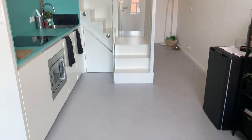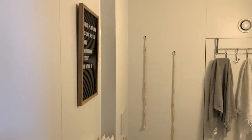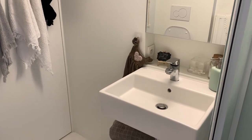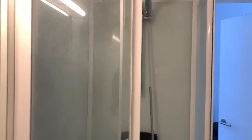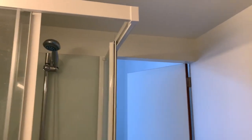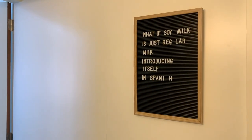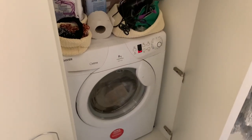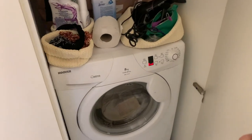The space is pretty small but it's big enough for two people. Right here is the little bathroom — it sits underneath the bedroom and just has a shower, toilet, and sink. The storage space is awesome; all of our products are actually behind this mirror which is amazing. Sorry about the dirty shower — I didn't have time to clean it. And behind this door sits my washing machine, which is super convenient. It's a little messy in here but it has all the washing liquid, our laundry basket, some hair ties, and extra stuff.